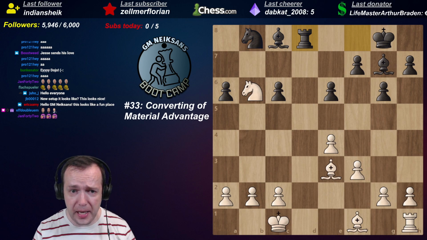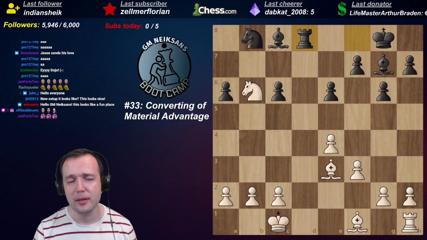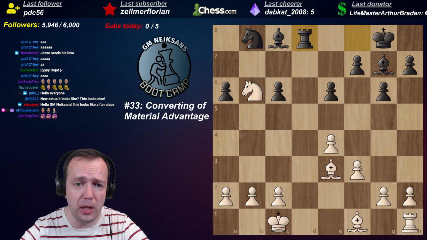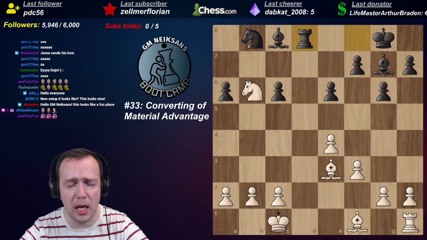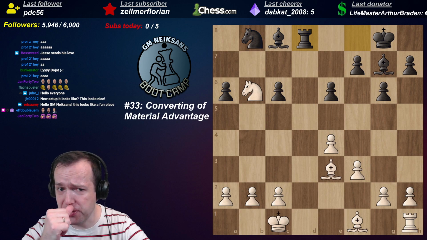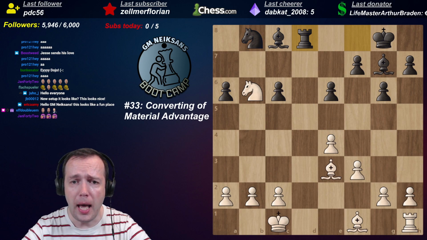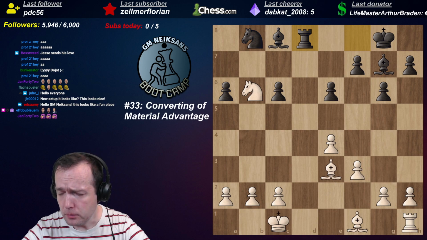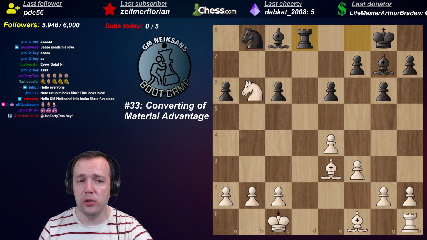So this game is my game. I really like to show my games, right? This is my game against Vladimir Fedoseyev in a rapid tournament. I think it was 2017, I don't want to lie. He was already a very strong grandmaster, and Black just blundered the pawn. And I was explaining what is the best way to proceed.